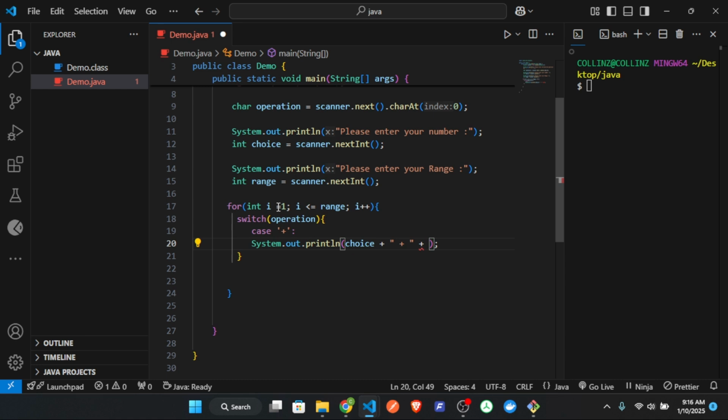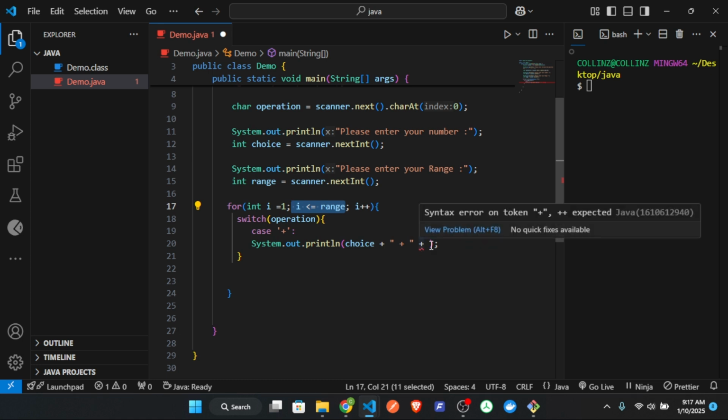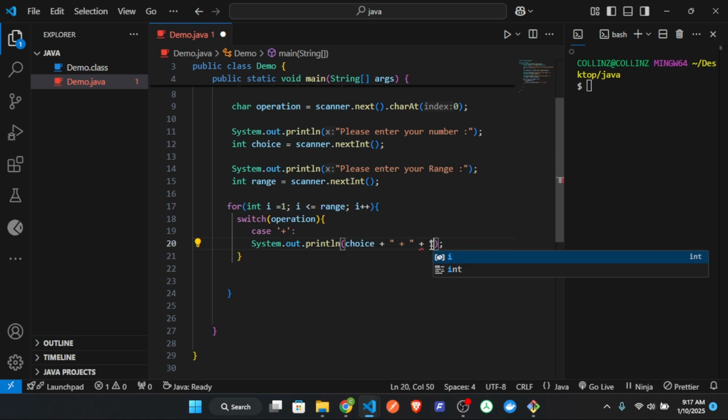What am I adding? I'm adding our variable in this case. Remember, the variable is going to be incrementing each time the loop runs, or each time it loops through the numbers. But remember, it shouldn't go over the range. Meaning, in this case, I can write the number, which is represented by the variable called I.